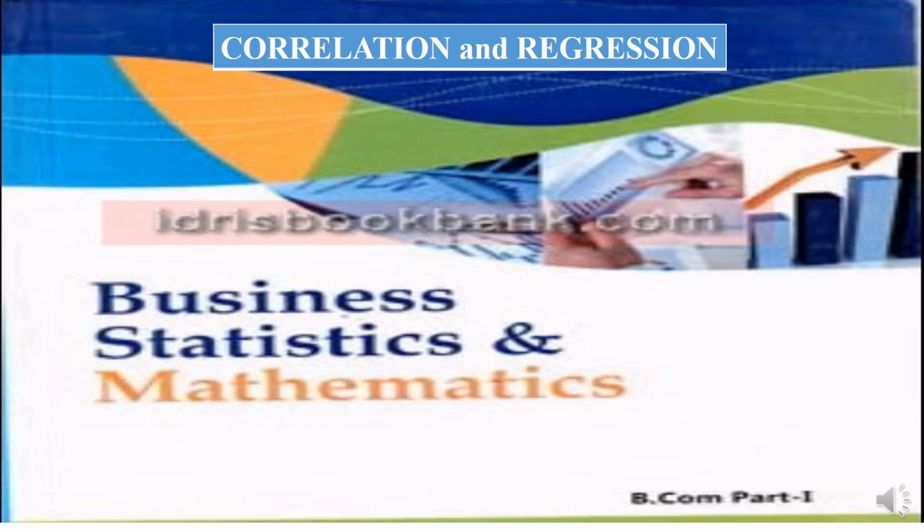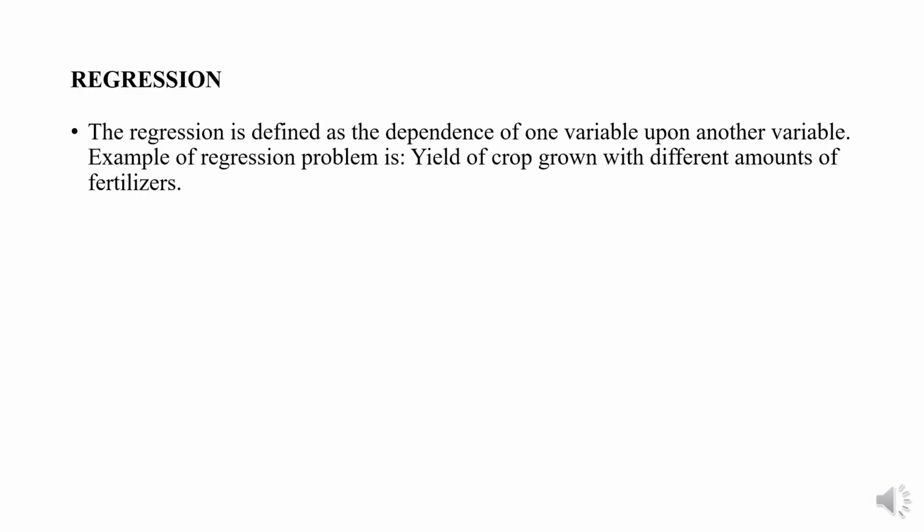Our today topic in the business statistics and mathematics class is about regression. So, what is regression? Regression is defined as the dependence of one variable upon another variable. Examples of regression problems are the yield of a crop grown with different amounts of fertilizers, or the length of the life of certain animals exposed to different amounts of radiation.